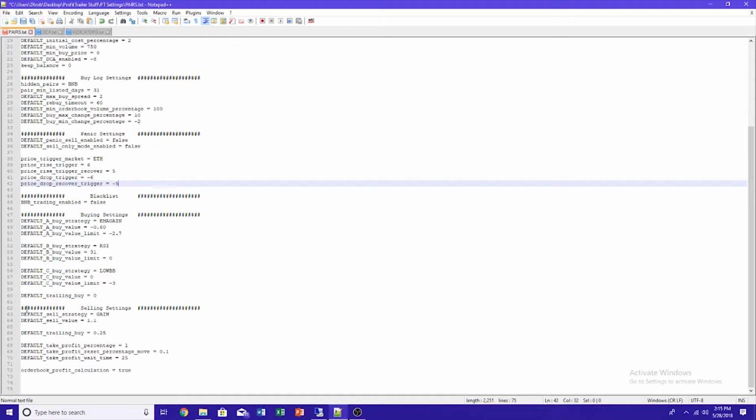This is obviously the bread and butter. This is where we make our money. So I don't like having multiple sell settings because I think gain is all you need. I don't know why people are using RSI and then high BB and gain, because you could miss a high percentage sale because high BB and RSI haven't triggered, or one of them hasn't triggered to true, and you miss out on that, and then you're holding a coin for longer. So I just use one. That's just plain and simple gain.